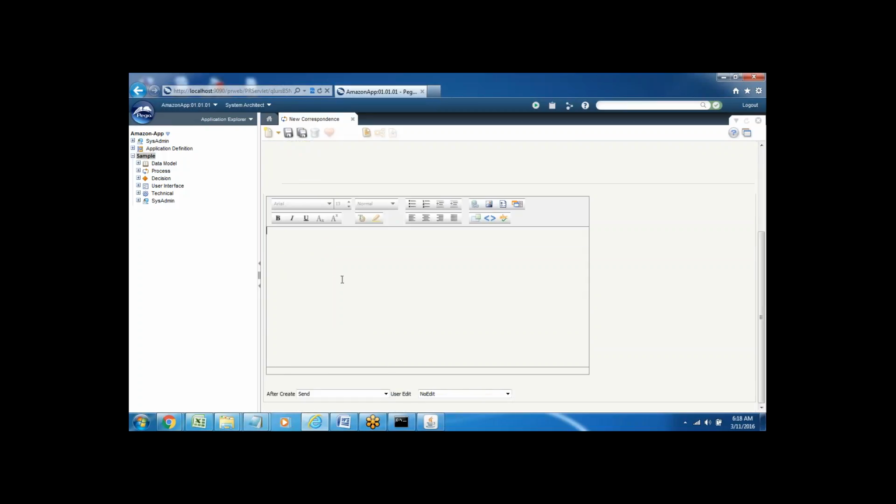Inside this box, we can configure the message we are going to send to the end user.